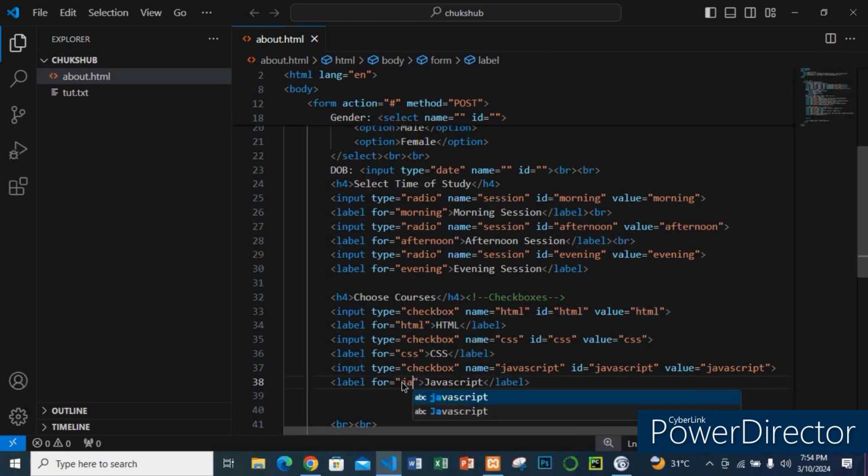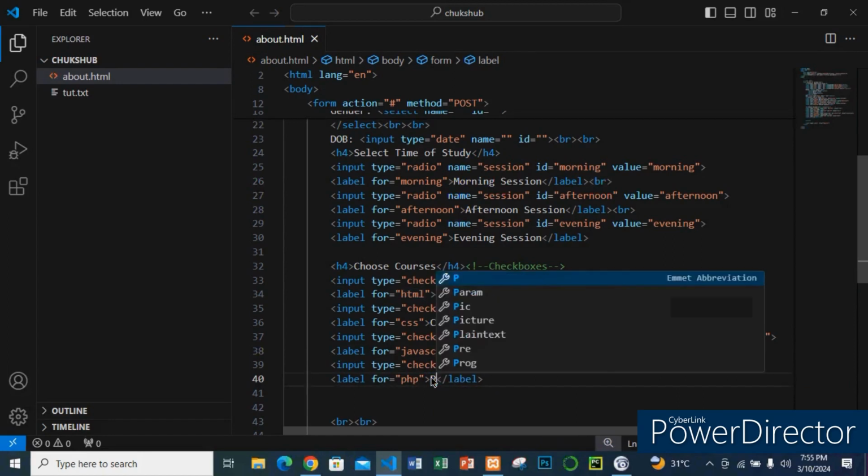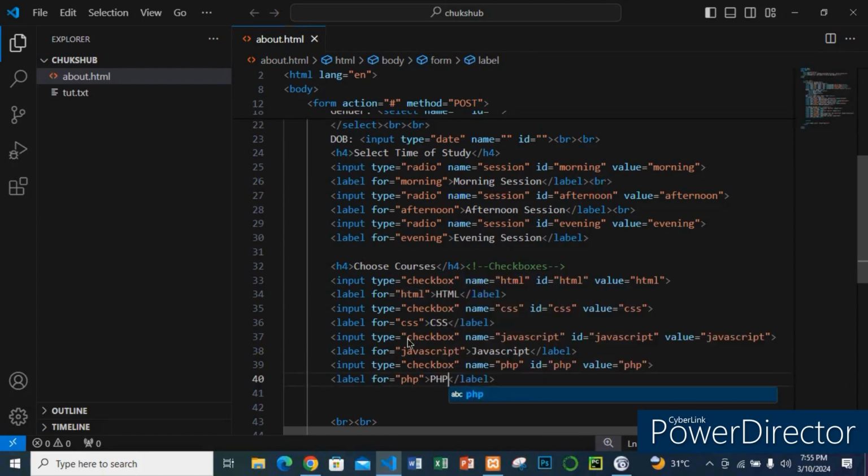Okay. So here I have PHP, and then I have PHP as well. PHP here, there for PHP. And then I have PHP here.